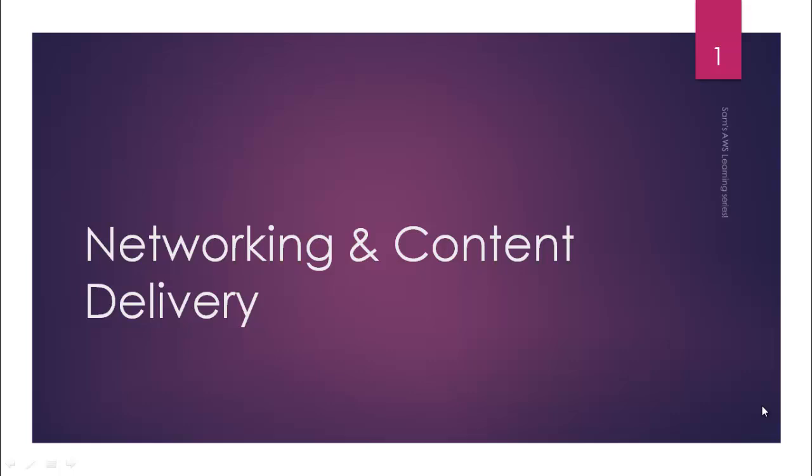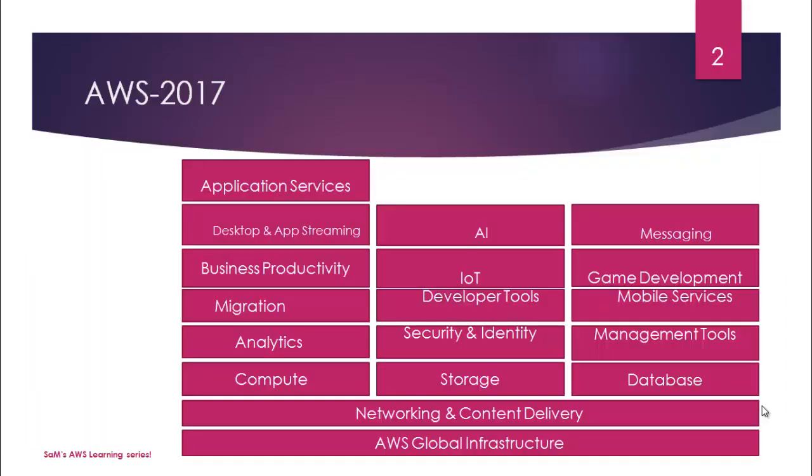Welcome to yet another video on the AWS learning series. And today we'll be covering networking and content delivery. So the idea here is to give you a brief idea, a nutshell concept, about each and every one of the key components. And down the line we'll be revisiting them in a detailed manner. We'll be releasing detailed lab sessions, how to use them, how to take advantage of them and all.